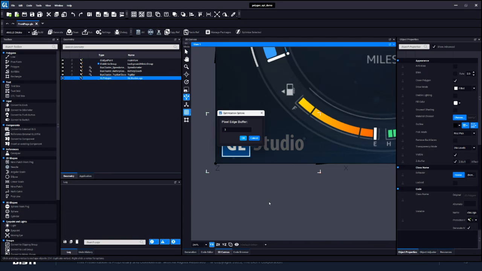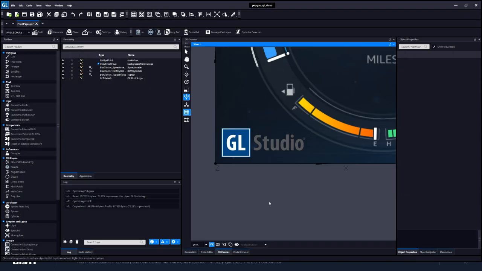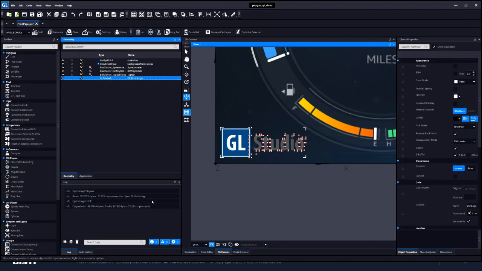And so this should take 5 to 10 seconds, and it's going to convert this GL polygon into a GL trimesh, essentially a group of triangle objects. So that's complete. And click on the object. What's also nice about this script is that in the log, it'll output the improvement. So in this case, our optimization is resulting in a 75% improvement in the bytes that are being drawn. And so you can see now, still in vertices mode, we have a bunch more vertices, but they more tightly wrap around the texture itself.